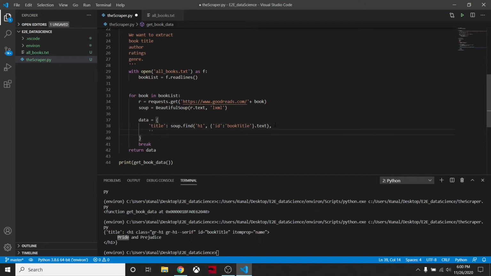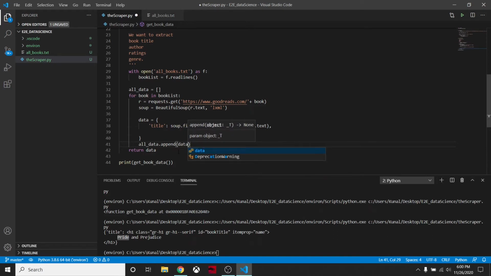Okay, so next what we want to extract is, and before the for loop we'll also say all data. We'll store it in here. So all data dot append data.